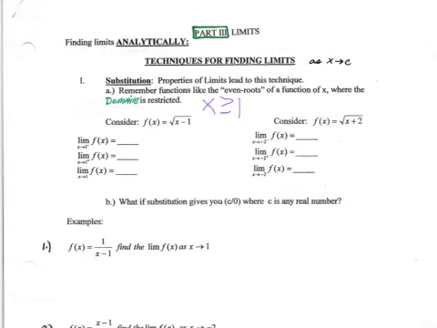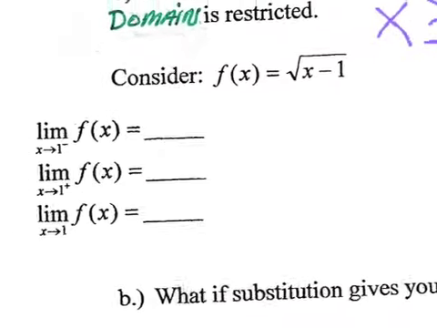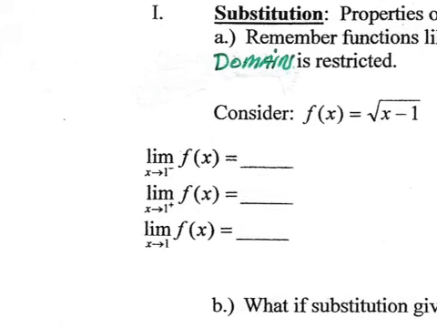Like, for example, if we wanted to find the limit of this function as x approaches 5, all we would simply have to do is plug in 5, and we would have the square root of 4, which is 2. However, when x is approaching 1, we have a different story. If we remember what the graph of this function looks like, I'm just going to zoom in really quick here. We remember that we have a value at 1, 0, and then the function goes off like so.